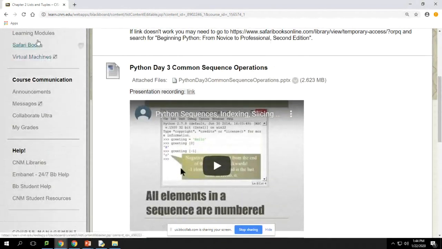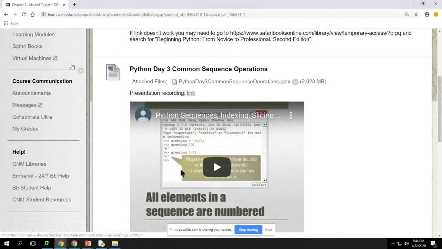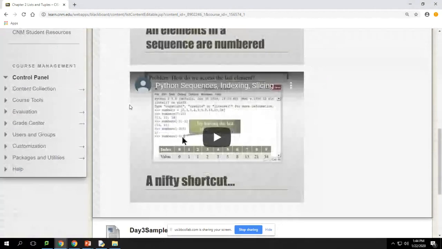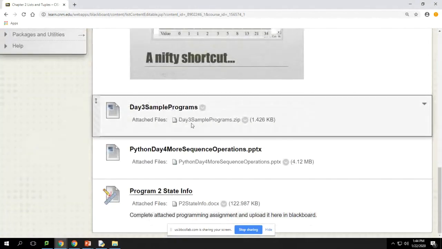And then in Learning Modules, Chapter 2, you'll see day 3 sample programs.